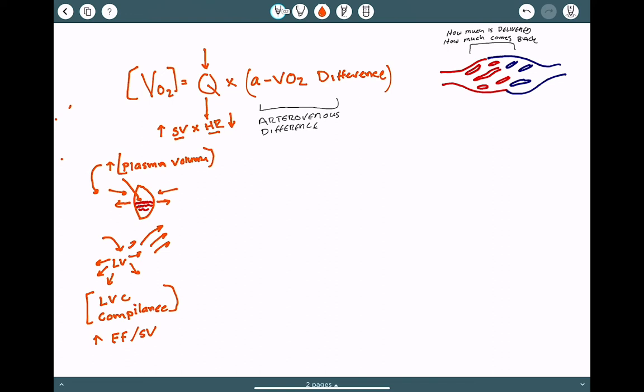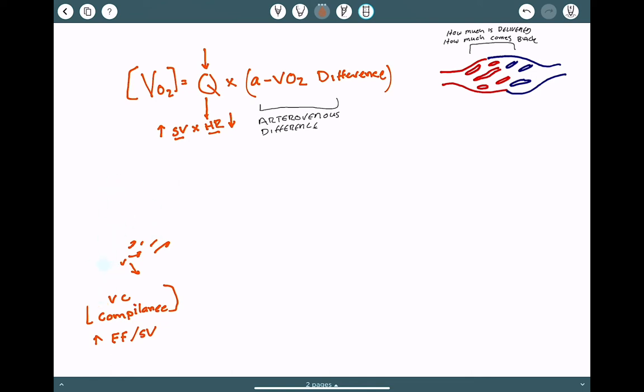So that's what's going to occur there. And that's one of the reasons we increase our VO2. So when we're focusing on the Q, well, some of the changes that are occurring that's going to make you better at the VO2 test is an increase in plasma volume, an increase in diastolic filling. So because we have more volume, we have more blood filling that left ventricle. So let me draw that. Let me clean this up here.